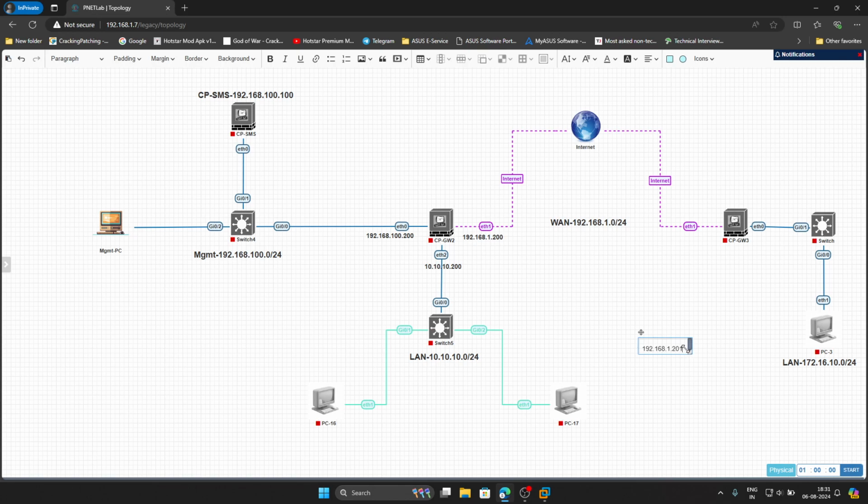For the branch office LAN network, I'm going to use 172.16.10.201. Now this is the IP for our Ethernet port 0.